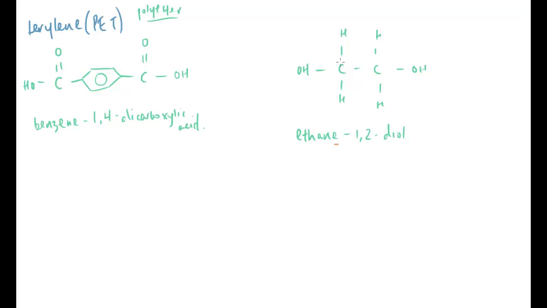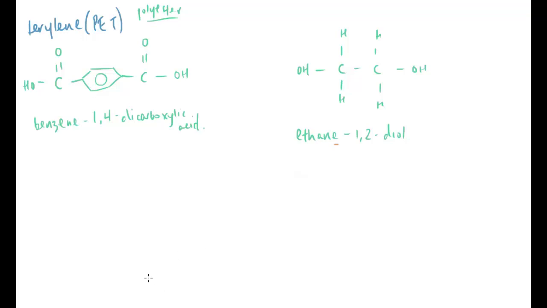And they could actually give you a bigger one. Not in the case of terylene, that's formed from this, but they could give you a longer alcohol and expect you to name it, in which case it would stand true. If there were 4 carbons here, it would be butane, with the OHs on the end, butane-1,4-diol. But of course, this one here, just the 2 carbons, it's ethane-1,2-diol. Numbering is obviously very important there as well. Don't think that we shouldn't include the numbers, because obviously it's dictating that the OH groups are on either end of the molecule. Now, when these come together, the same kind of reaction as before happens.